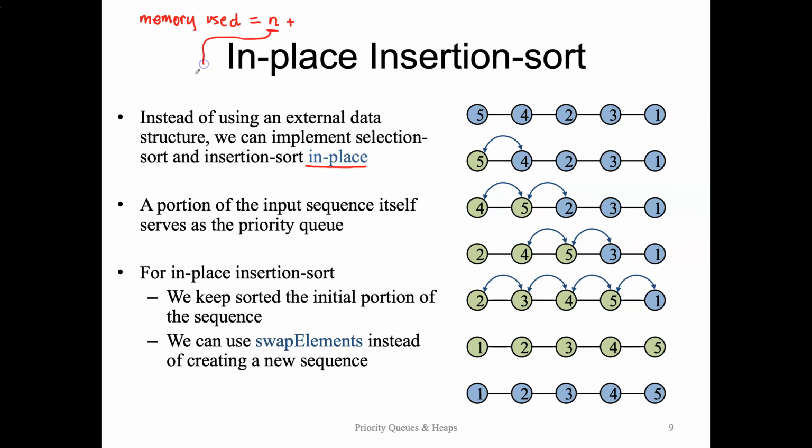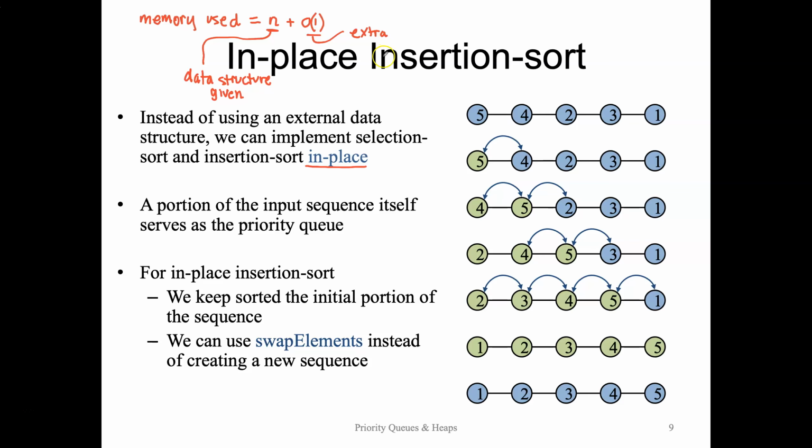This is because this is exactly the data structure that we're given. So we don't create another data structure to store anything. We use whichever one was provided to us. So the amount of memory used is however much memory the data structure we were given was using, and we have n elements, plus a constant amount of additional memory. This is kind of the extra that we're allowed to use. So this is what it means for an algorithm to be in place. It doesn't use a lot of memory.